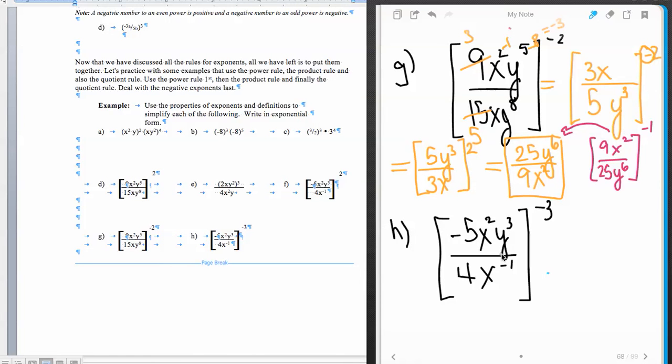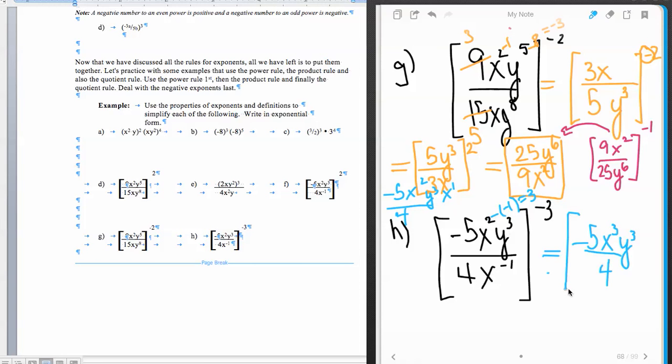We're going to see simplification first here on the inside. So again, we could deal with the exponents on the x's using the quotient rule as 2 minus a -1, which is 2 plus 1, which is a 3. Or you could simply say that this is a -5x squared y cubed, and then over the 4, and then we see the -1 says it's not where it belongs, and we could take that x and put it up here in the numerator, which would then be a product rule. At any rate, we're going to get exactly the same answer. So we get -5x to the third y cubed, and this is over 4.